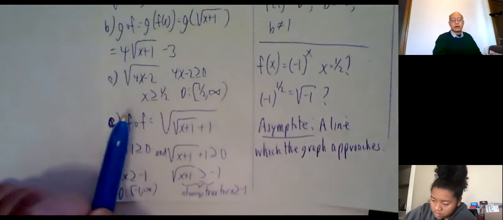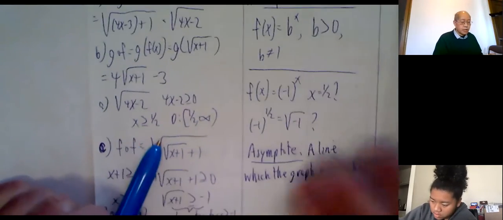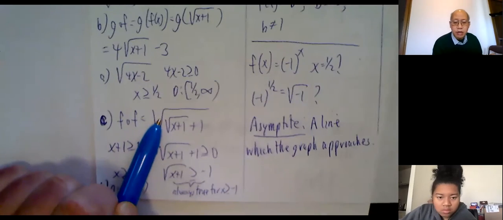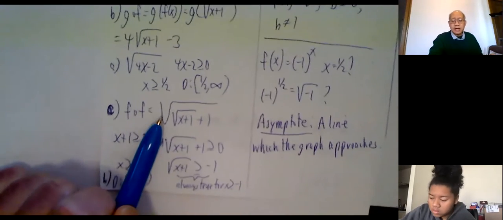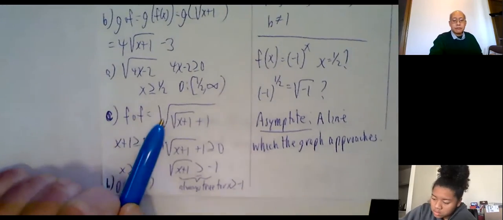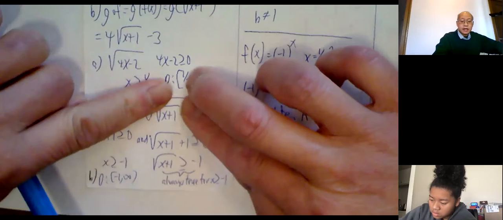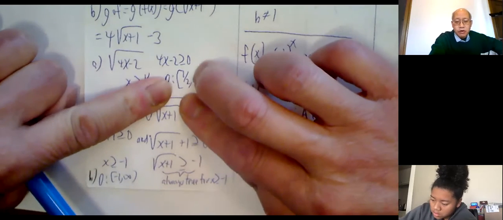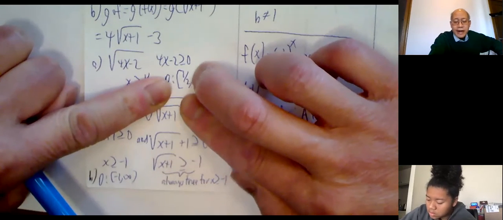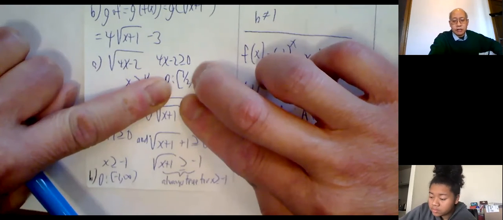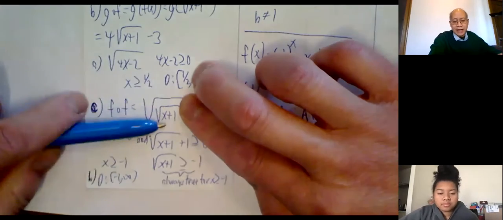Okay, now for the harder one, F circle F. How do I find the domain of this crazy thing? You've got a square root inside a square root. Okay, so for something like this, you can tackle each square root separately. So first of all, if I only look at that thing, radical x plus 1, for sure that has to be greater than or equal to 0. So again, I have to have at least x greater than or equal to -1. So I can't plug in like -2.